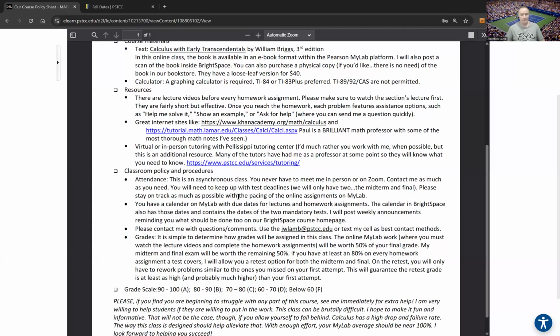If a student does horrible and misses 50 points on their midterm, and then they retest and they get a considerable amount of the problems that they got correct, like let's say they get 30 of the 50 points back, it could raise the 50 to an 80. It could raise a 50 to a 90 if they get 40 of the 50 points correct on the second attempt. So this is a pretty generous policy, but again, that policy is only eligible for those students who are doing what they should be doing.